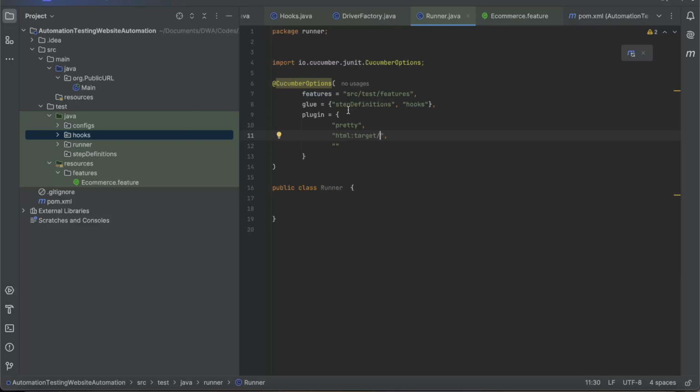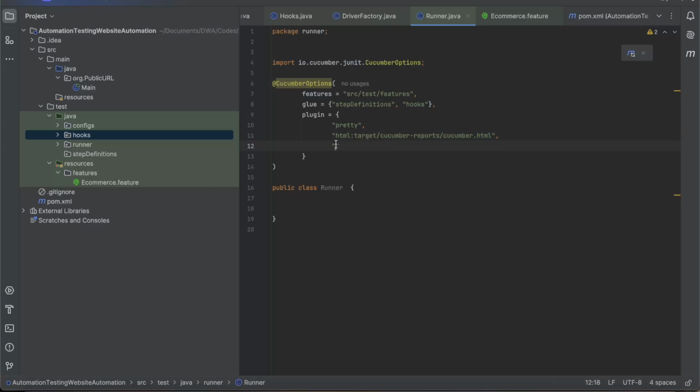So I want to save this HTML report in my target folder, and inside target folder I want to create a new directory called cucumber-reports and then /cucumber.html. So here you need to mention the file name as well. Whatever file name you mention here, the same file name will be created by the program itself. So we write cucumber.html, it means a report will be created with the name of Cucumber.